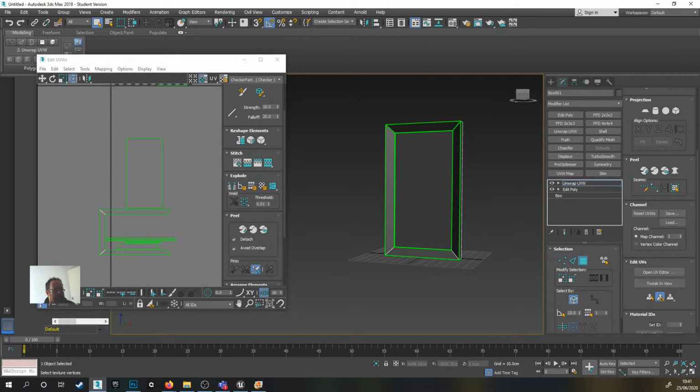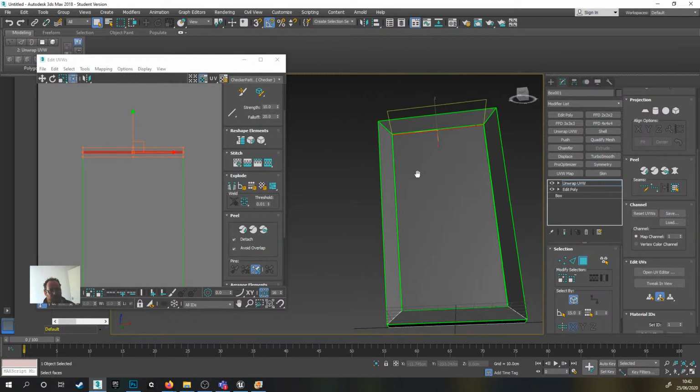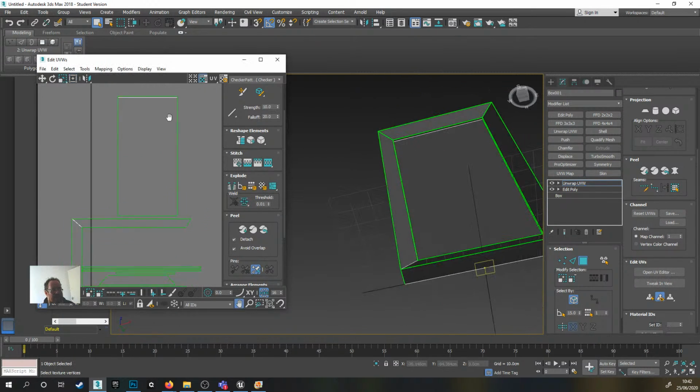Okay, and then I'm going to go to my edge tool just here, and if I select this and click custom stitch, it will connect that bit to it for me. That's supposed to be above it. Just to check, because it is always worth checking, that is actually going to be the top bit, and then it's just there. Okay, cool. Nice one. So we can see that bit now.